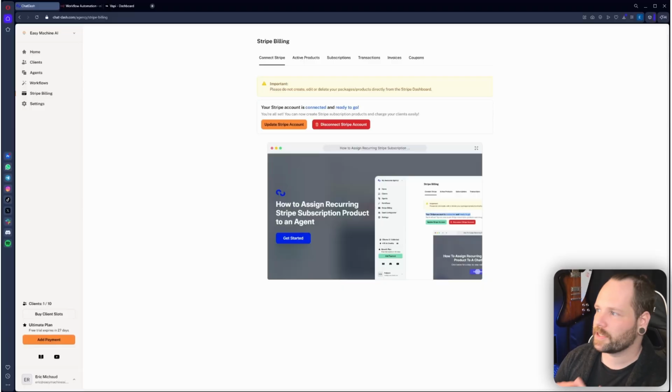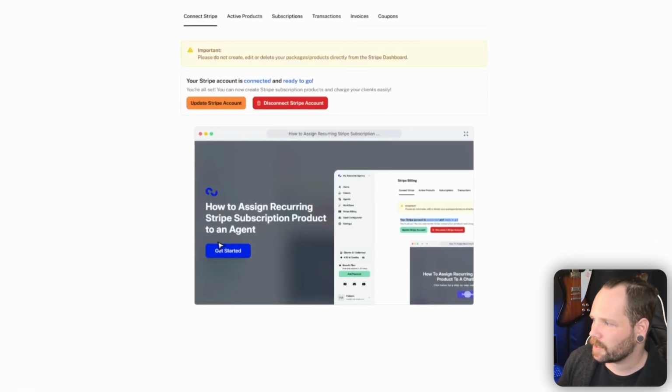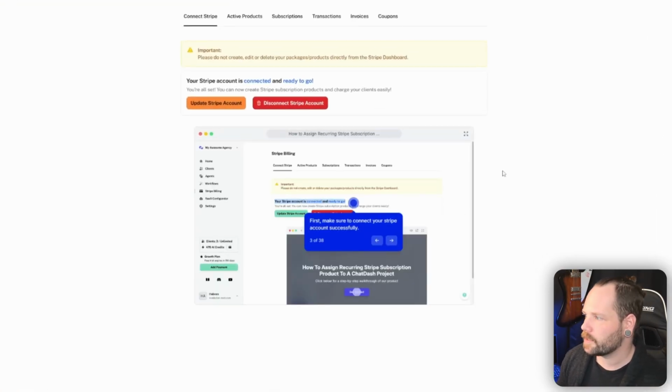Speaking of credit cards, I want to show you billing next, because this is where the system really comes together. All right, so once again, they made billing super easy. They just put Stripe directly into the platform. So you click through, log in through Stripe, and the integration is just like using Stripe. If you have any issues, click the Get Started guide and it'll walk you through each step in the process. But just like Stripe, you can create products, manage subscriptions, generate coupons, all that stuff.